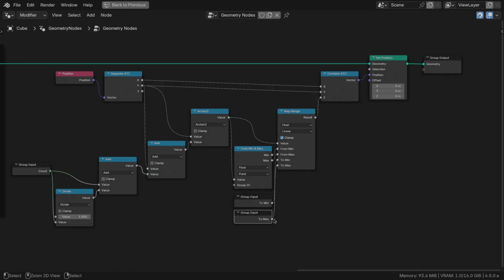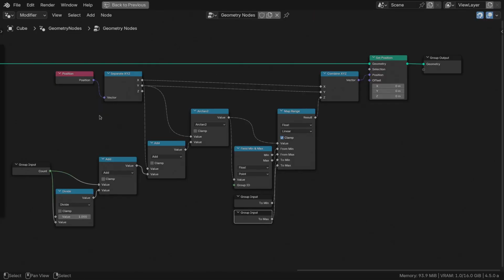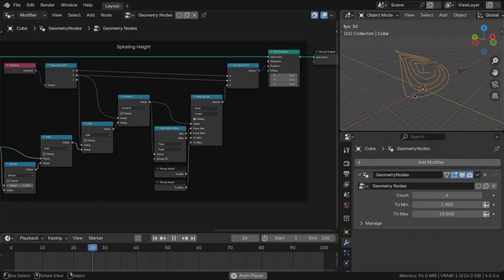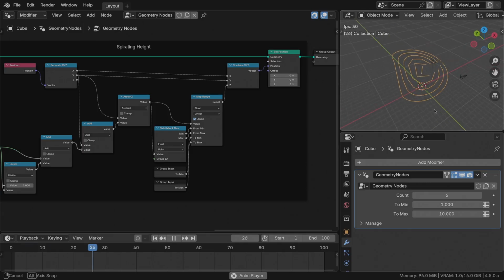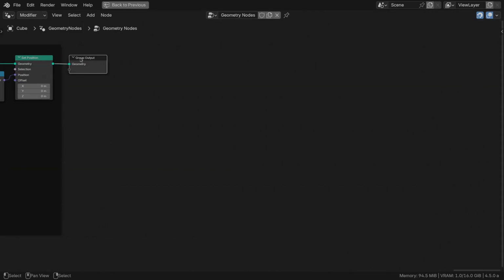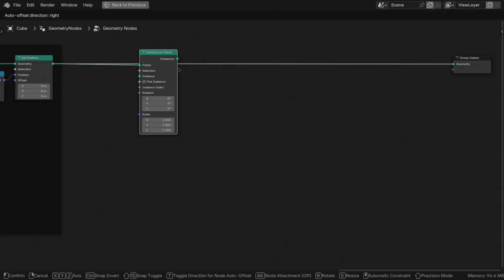Create 2 custom inputs to control the bottom and top height of the tower. Frame these nodes and call them spiraling height. Until now I've been talking about rings, but what we've built so far are not the actual rings, the ones we will render, only the base structure. Think of it as a scaffold for the rings. After all, you can clearly see these are straight lines, no arcs. This geometry is what we will use as a starting point to generate the rings.